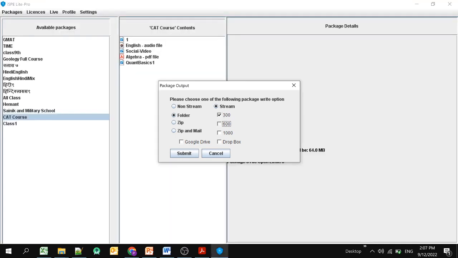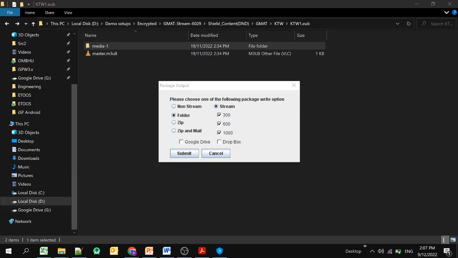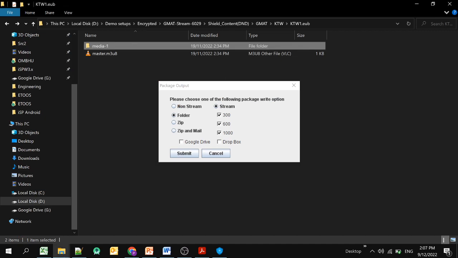But if you want to provide adaptive bitrate to students in the streaming model, where some of the students are using it from lower internet connectivity places where the internet is quite slow, you would select 300 kbps, 600 kbps, and 1000 kbps. And then it will create media1, media2, media3 folders, right?